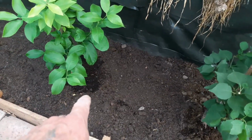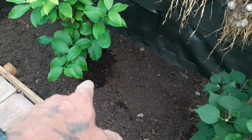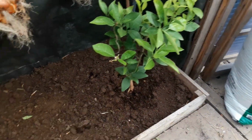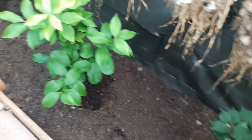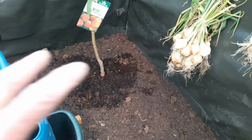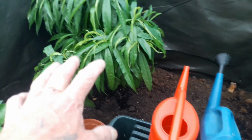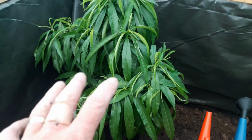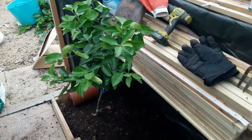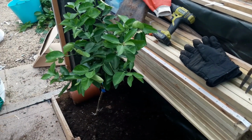And that's the first tiny drop, and I mean a tiny drop, of water that these trees have had in months. They basically look after themselves in the ground now, but they will need an odd drop occasionally, and I mean occasionally. Likewise with the peach, and that one has had no water, and look at the health of that. So it's much less maintenance putting them direct into the ground, guys. Much, much, much less maintenance.